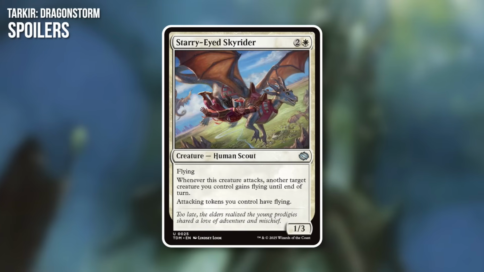Next up, Starry-Eyed Skyrider, a 1/3 human scout with flying for 3 mana in white.